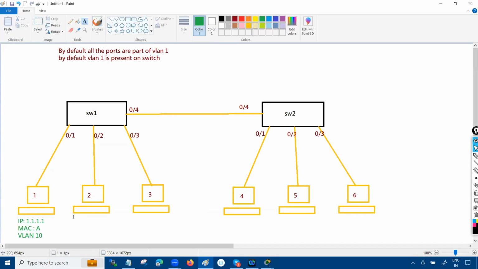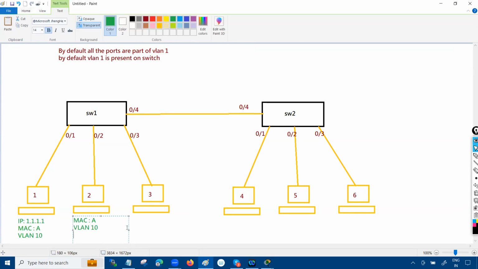This is PC2, with IP 1.2, MAC B, and VLAN number 20. And this one I'm not going to allocate to any VLAN. Normally, if I don't allocate it to any VLAN, it is part of VLAN number 1.